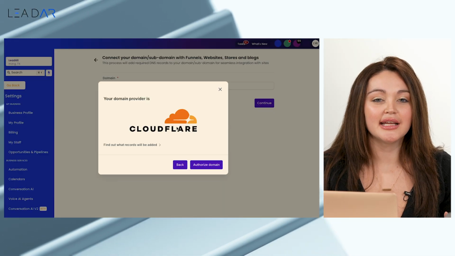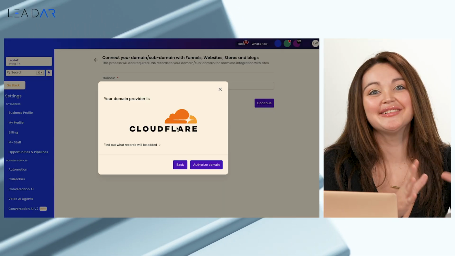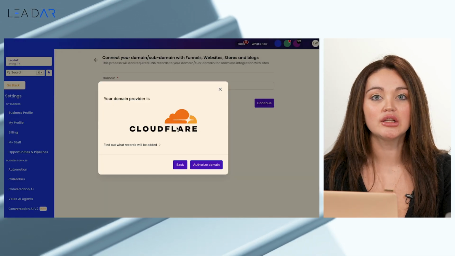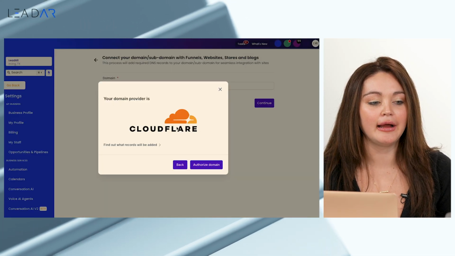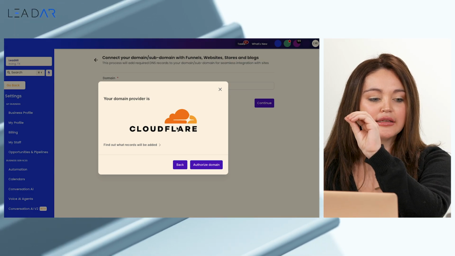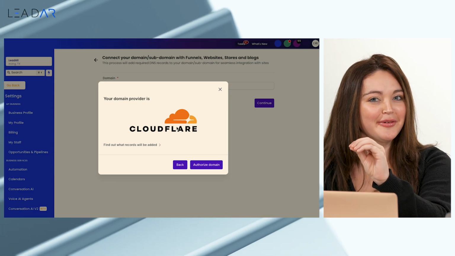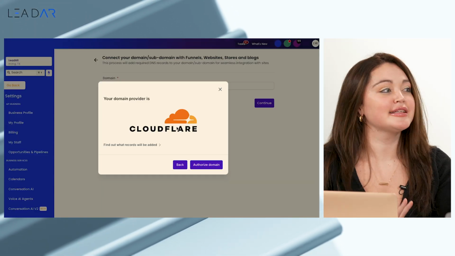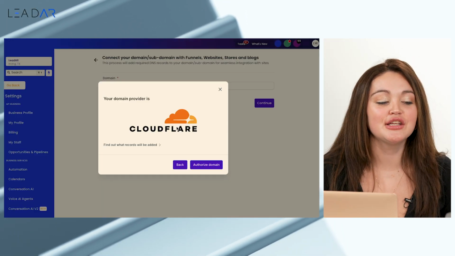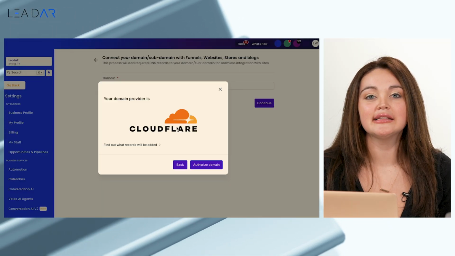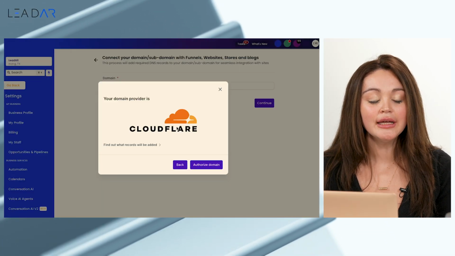Now, for some of you guys, it won't be this smooth where it notices where your domain host is, but that's completely fine. It might say host name, value, and something else that I can't remember exactly what it says, but essentially it might look like CNAME? Oh yeah, CNAME. Thank you, Lexi. Yes. So those three things are going to pop up. And what you would have to do then is actually enter them in manually.